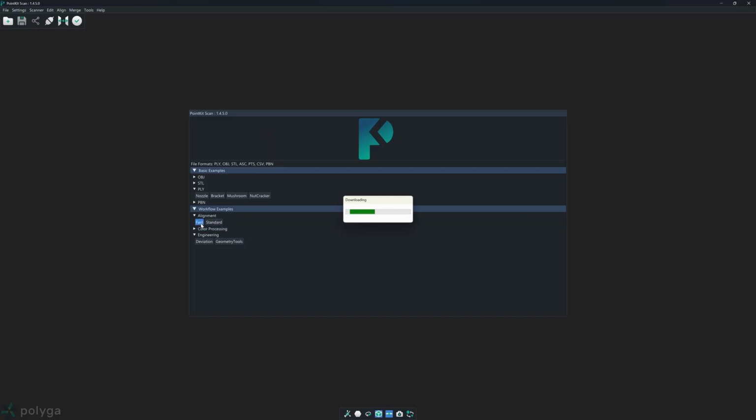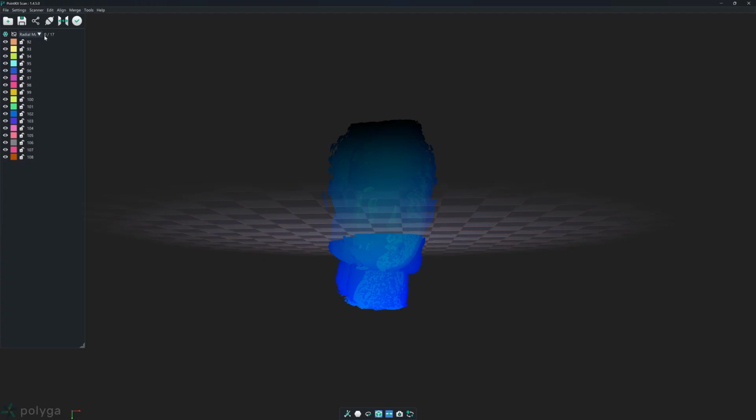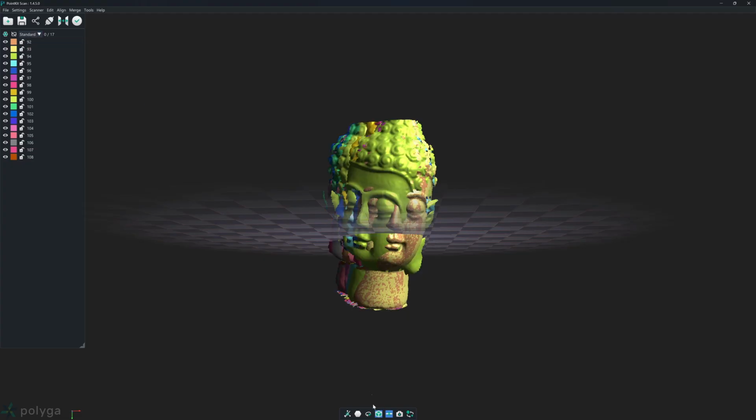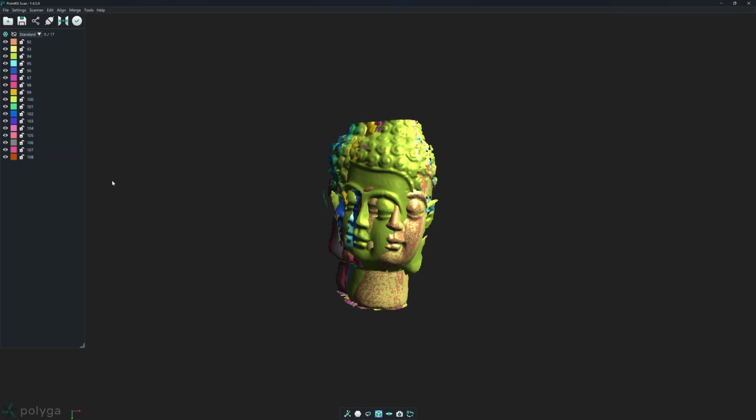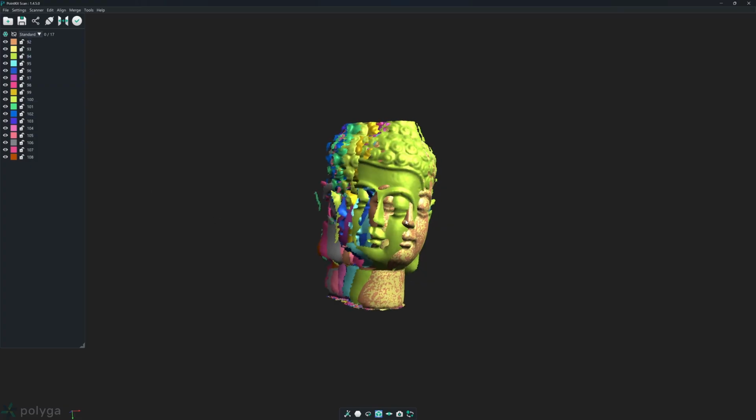Next, we'll go over the mesh list. I'll load up the fast example for this and go back to the standard shader. Here I have 17 meshes loaded. I can use the A key to select all of them and the Escape key to remove anything from my selection. I can also click and then hold down Shift to select multiple, or click and hold down Control in order to select specific meshes and add to my selection.